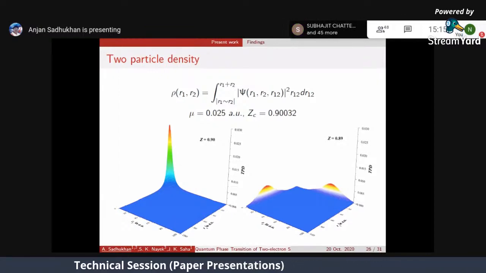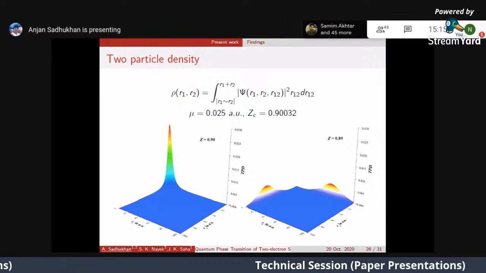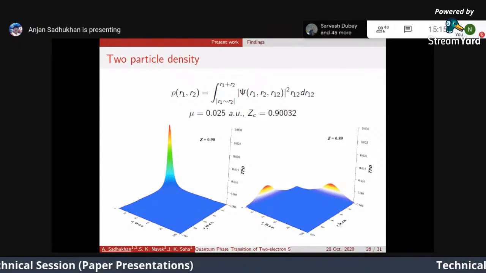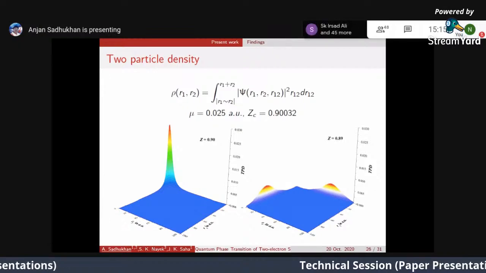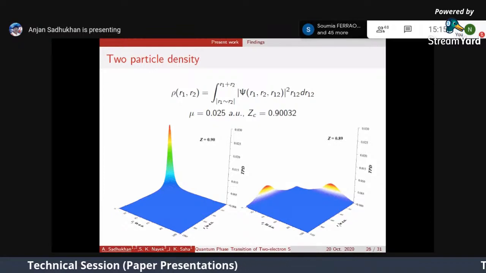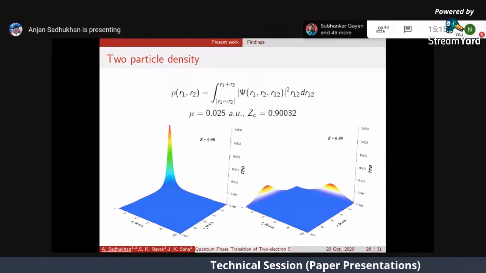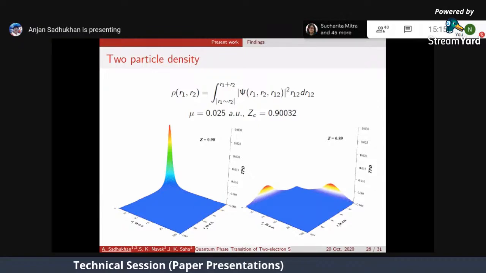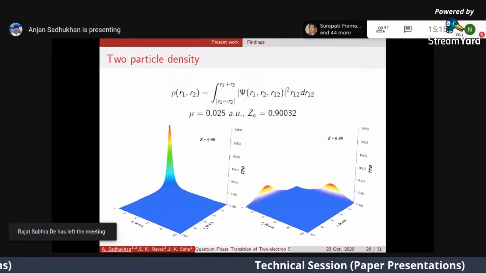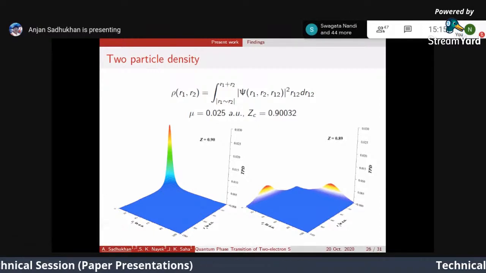for z equals 0.89, two distinct peaks occur at two different sets of R1, R2 values, and it has been noted that the coordinates of these two peaks are 60, 2 and 2, 60 respectively. These are in atomic units, and these coordinates of the maximum suggest the probability of the second electron to jump to a larger distance. Since one electron is at 2 atomic units distance and another electron is at 60 atomic units distance, the probability of the second electron to jump to a larger distance from the nucleus is maximum for z equals 0.89.